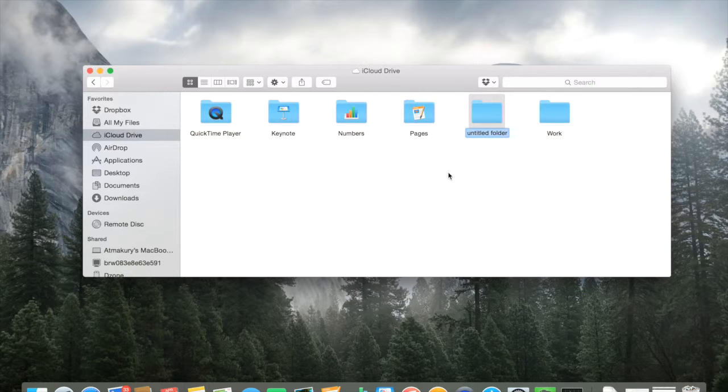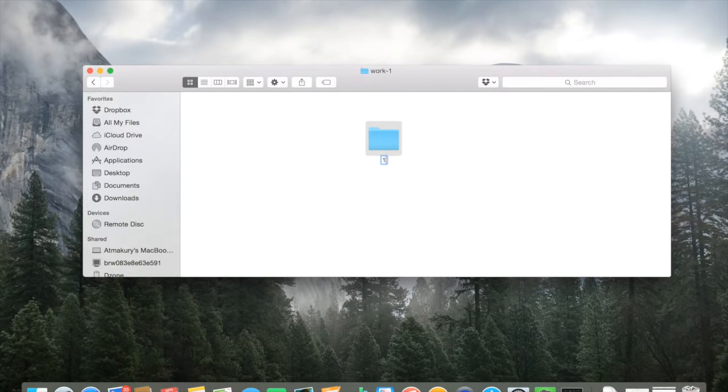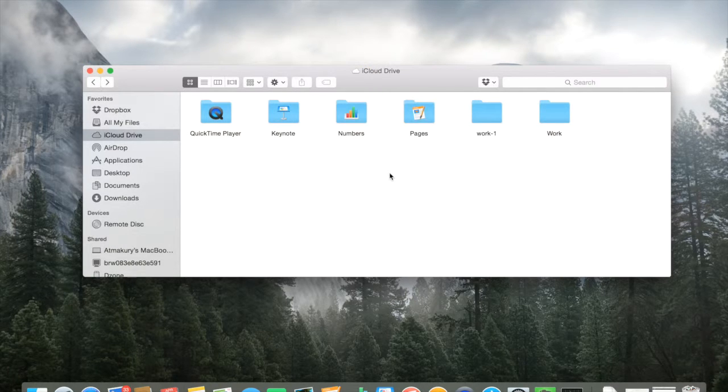For example, I've created a folder. Let's call it work-1. And let's have two more layers of folders, just to show that it can do a layered sync also. So I have two layers down of these folders. Once I create these folders in iCloud Drive, there is no need for me to click anywhere else to start the sync. The sync happens automatically as long as your Mac is connected to an internet connection, whether over LAN, by using a hotspot, or by using Wi-Fi.